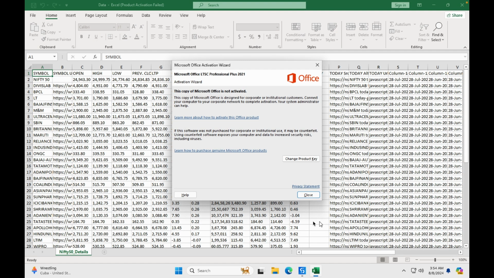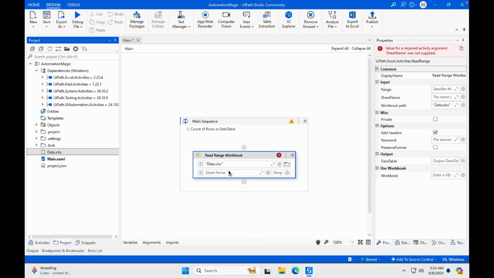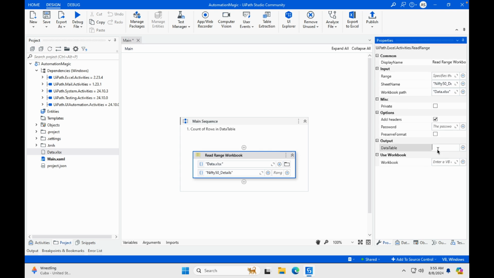Okay, it is Nifty 50 details. Let me copy it, Control C, and put double quotes here. Okay, and I will name the output DT_input data.